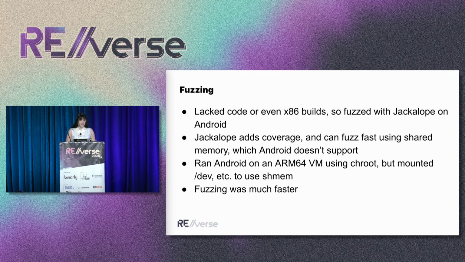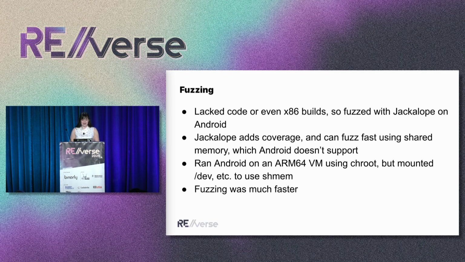But what I found is on Android, it was a little bit slow. And I also didn't want to just fuzz on a device. So I ended up setting up some Linux ARM VMs. And then, I couldn't get my Android binaries to run on it. Then it's funny, someone on Project Zero was like, hey, have you just tried copying every single file off your Android device and just chroot in there and then run it? And this totally worked. So I was able to run my stubs on these VMs.